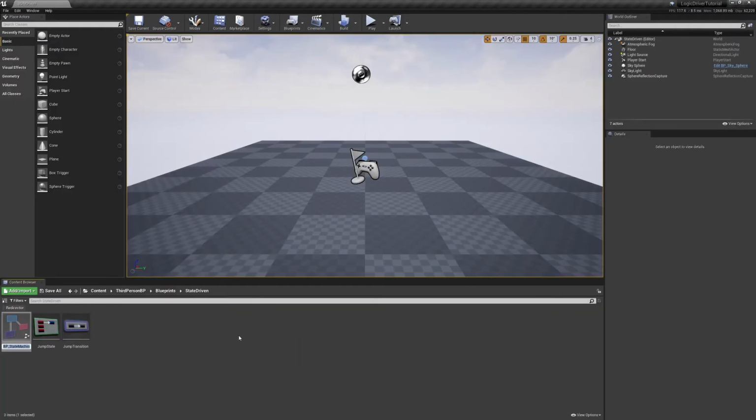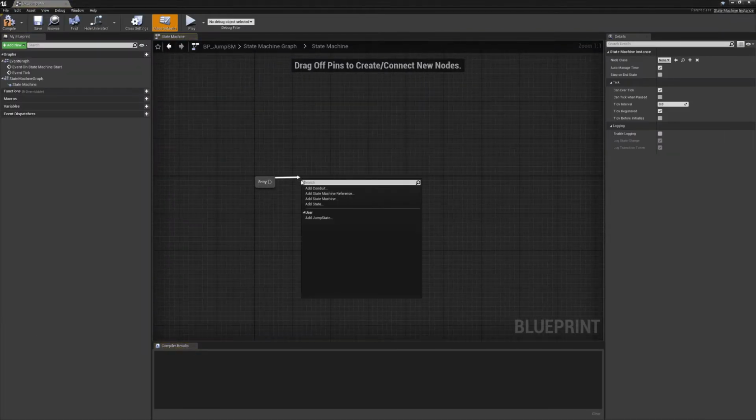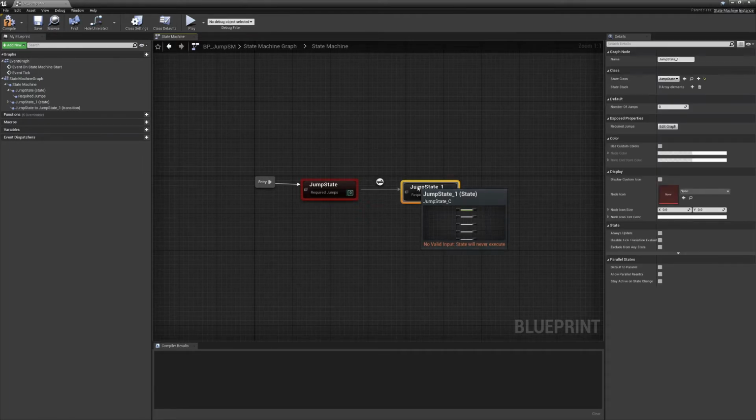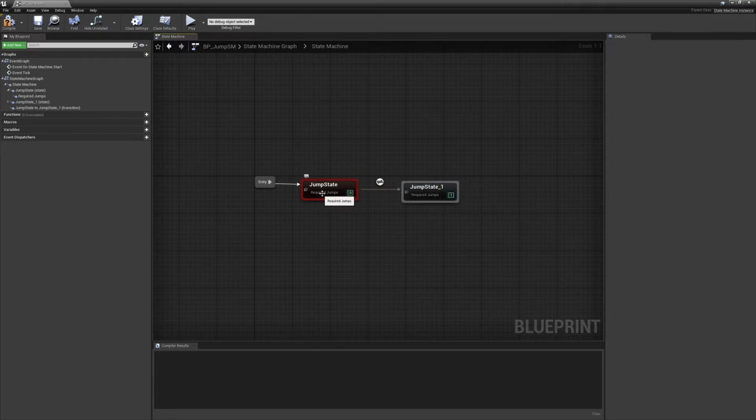Create the state machine so we know what we're going to be working with. When using state-driven transitions, there are two different approaches you can take. One is you can have the transition look behind and determine if you should move forward or not, or we can have it look ahead to determine the criteria. For the first approach, let's look behind. It's a little bit simpler. And what that means, though, is you're going to move to the state first, and it won't exit until the criteria is met. So in this case, at 0 jumps, it should exit right away. And then once we reach this state, it will stay in here until you've at least jumped once.